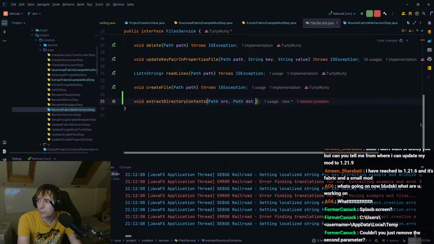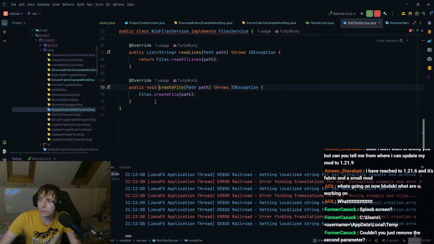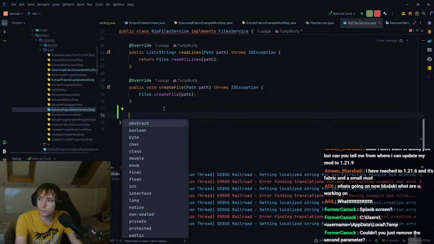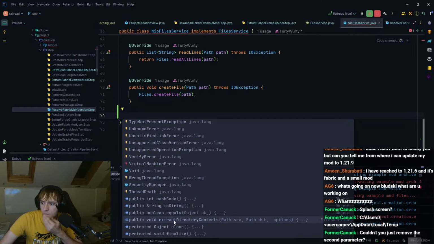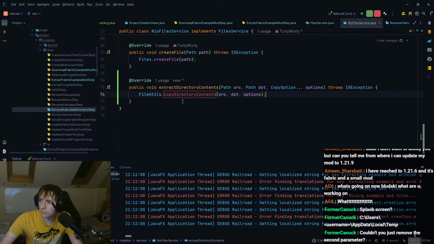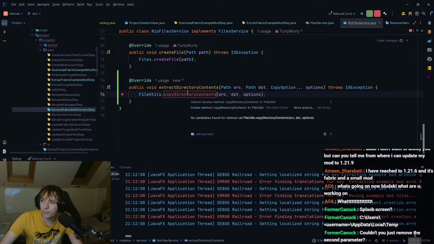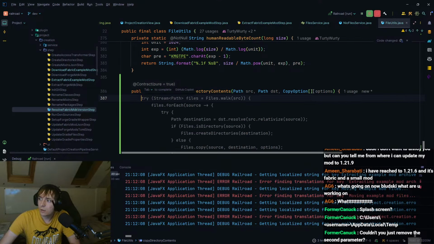I don't need copy options, that's silly. Well, we can have copy options, sure, whatever. And then I just need to go into here, and then I need to override the method, which is this one. And then, yeah, probably something in FileUtils, that seems reasonable to have exist.